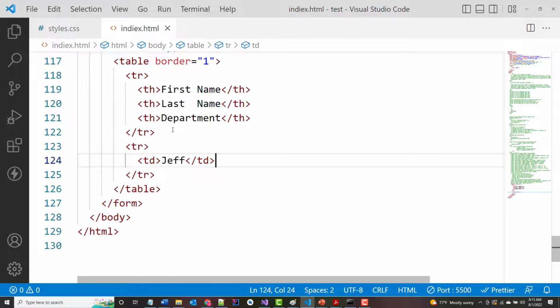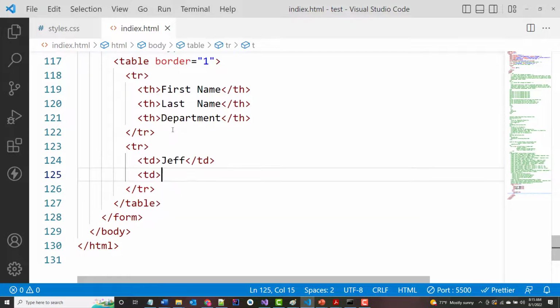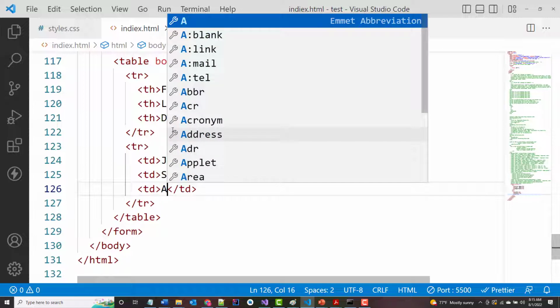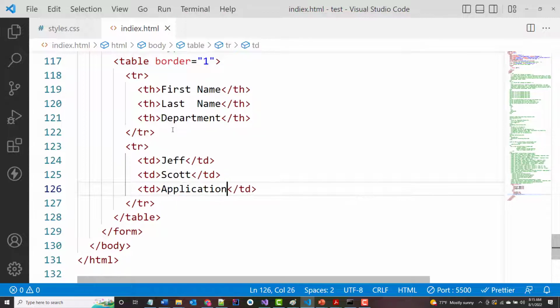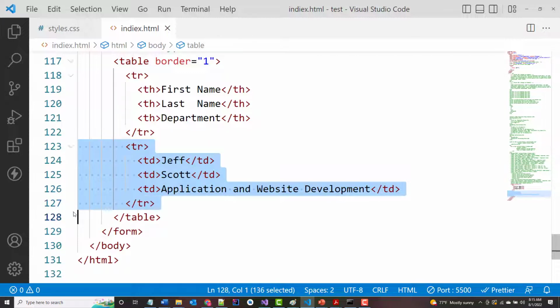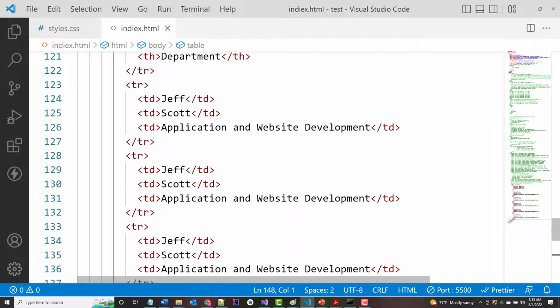So Jeff Scott and the department, application and website development. It's going to look a little skewed, but that's still totally fine. Whoops. All right, so there's me.